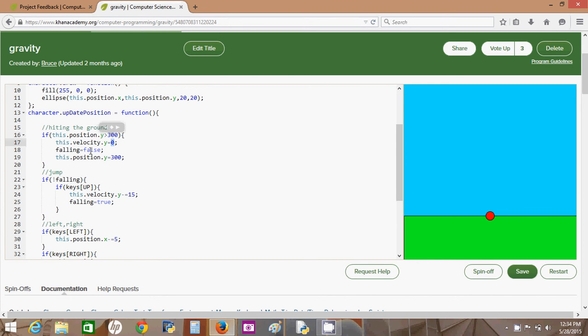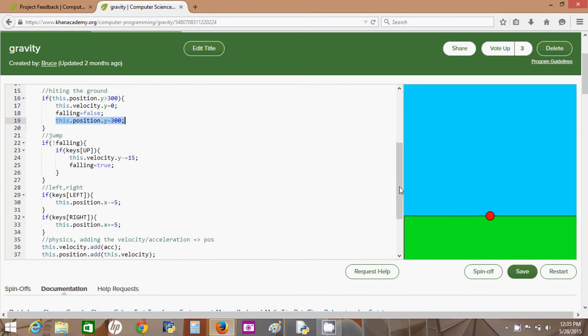You stop it from falling by setting this bool to false, and you might have the character be a little bit inside of the ground block because he was skipping frames as he fell, and it detects right in here somewhere that he was falling. So you just reset the y position to the ground level.